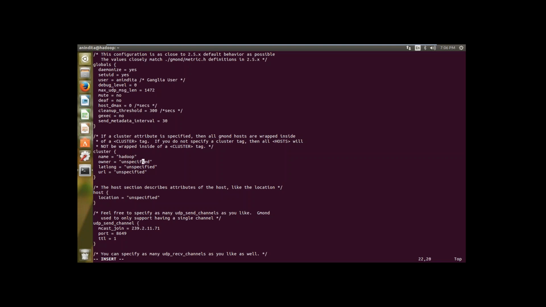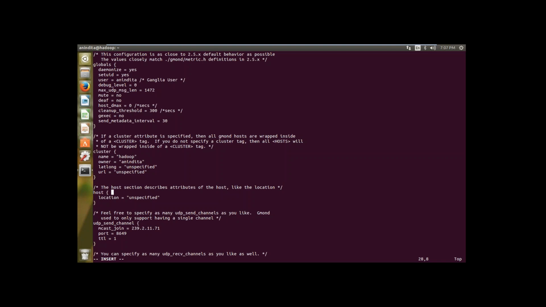Then give the name of the owner, that's the cluster owner. So I'm just giving the values for this cluster. Next, the lat long values, which you can leave as unspecified. URL could also be unspecified.